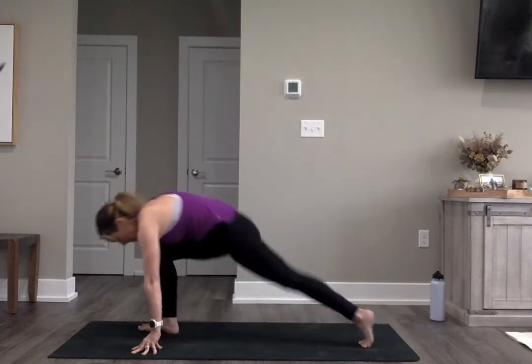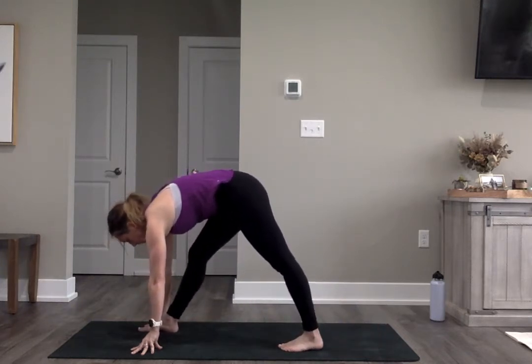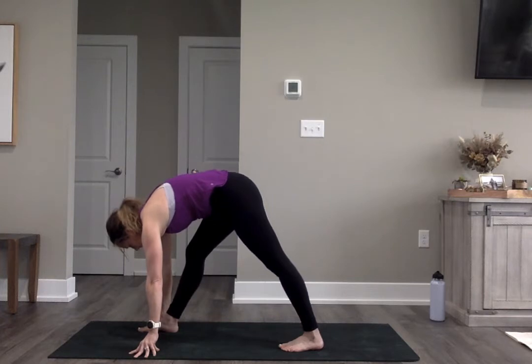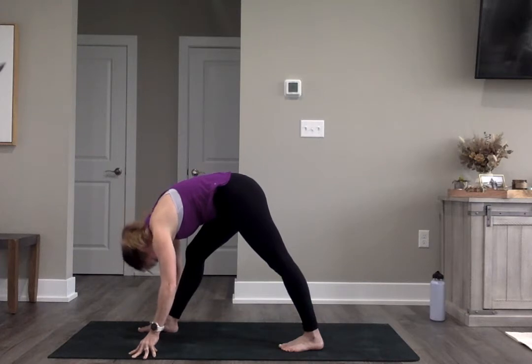Pyramid pose. Step the back foot in about halfway. Find a slightly shorter stance. Keep some space between your feet, hip width-wise. And then lift your right hip up and back, and draw your left hip down and forward. And draw your right rib cage a little bit closer to your right thigh. You can let your head hang and let your neck relax.